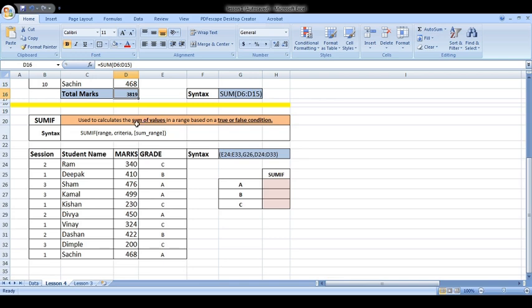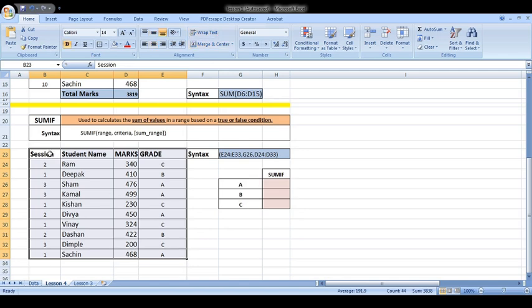So it will do the total of the values of the provided range, but with a condition, based on which is true or false. Below you can see the syntax. Here we need to select the range and then the criteria, on what basis it should show a sum. We'll understand more in detail by using this example.